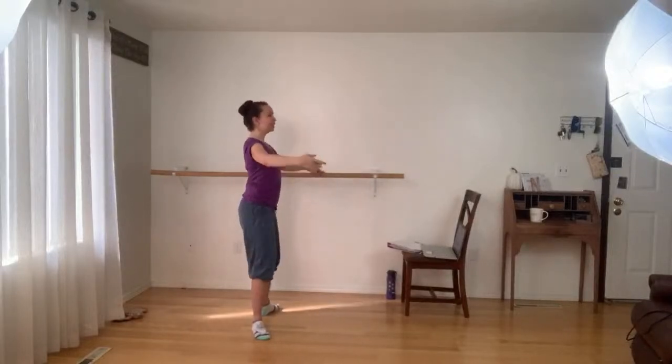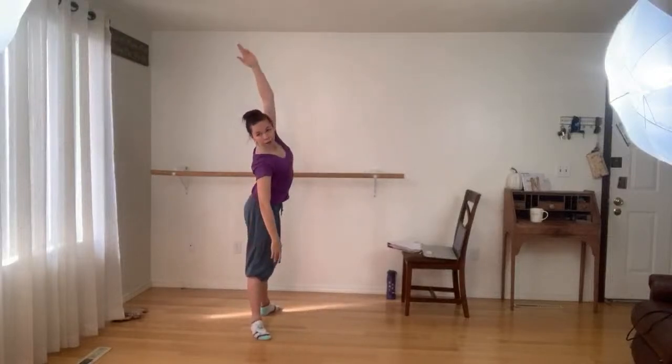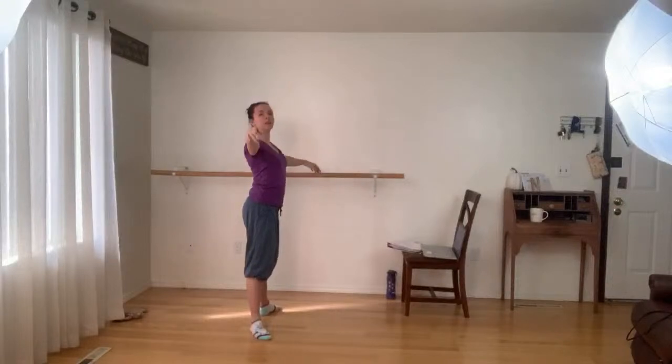Back to second, same thing, two demi-pliés. Grand plié all the way down. This time we'll go away from the bar. Bring the arms through first, roll through.